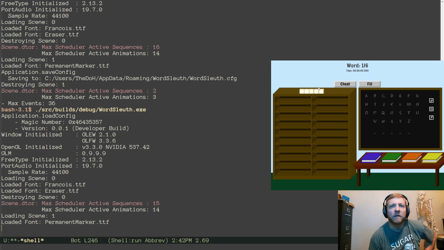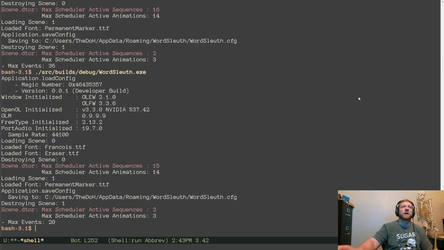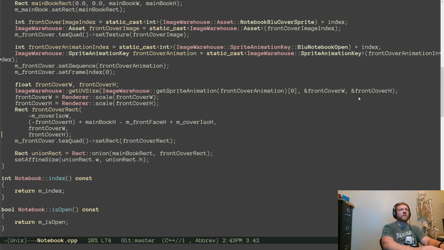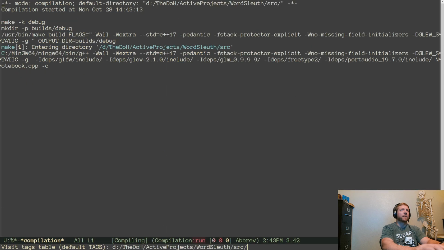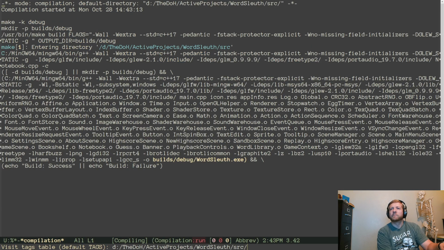I feel like that's not quite right. Maybe it's not ISO. Maybe it's just the cover thickness itself. Yeah, maybe top and bottom.